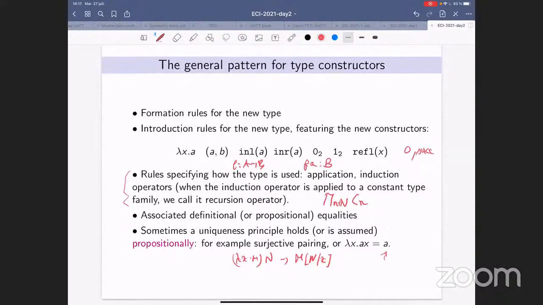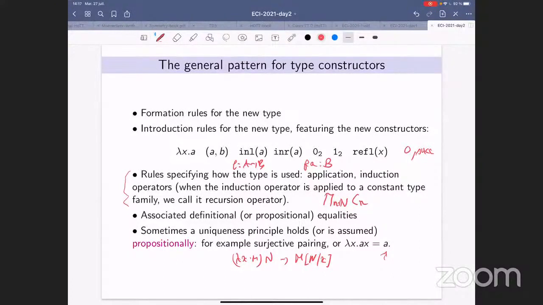So here I want to stress a little. The idea is that the package formed by all of these, introduction plus induction, amounts to giving a universal construction. I will not go into the detail, but there's an interesting slight difference.